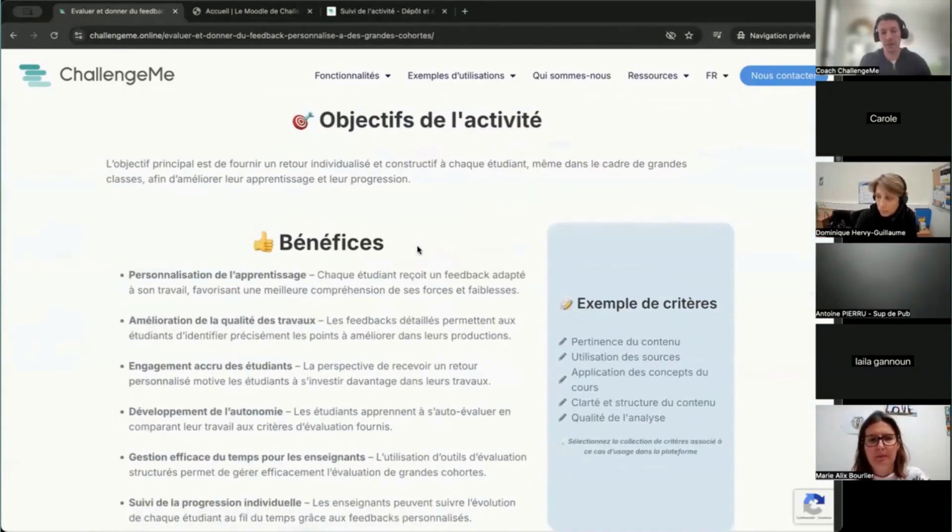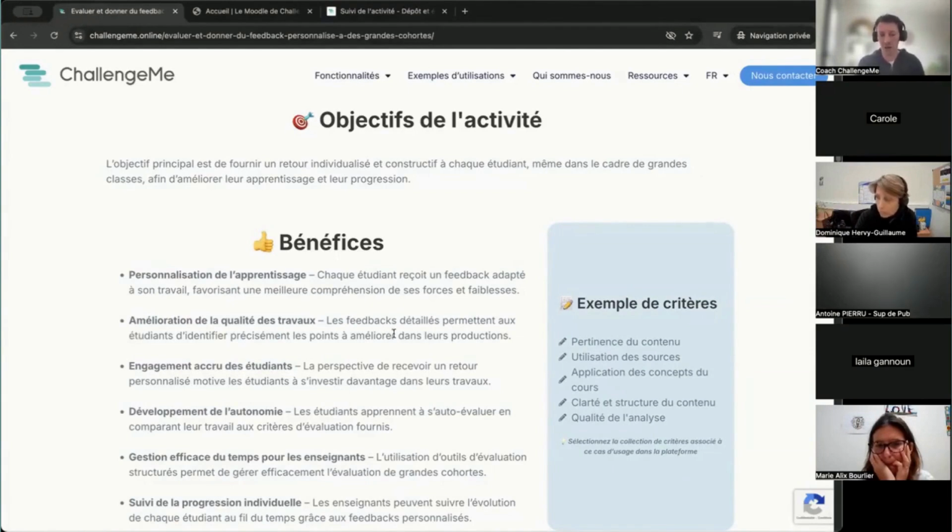The benefits, specifically for the students, will personalize their learning, allowing them to receive different feedback from various people. If we have a large cohort and ask each student to evaluate 4, 5, or 6 assignments, it allows each student to receive a lot of feedback on their work, which is really interesting. As a result, this will allow them to improve the quality of their work on future assignments because they have received feedback, and based on their work on this challenge and on the upcoming challenges, they will be able to improve by taking into account a little bit of the feedback they have received.